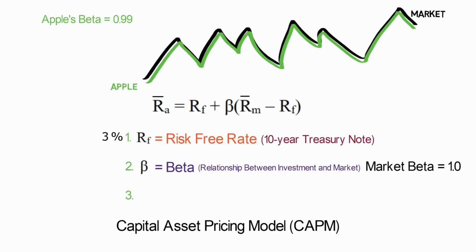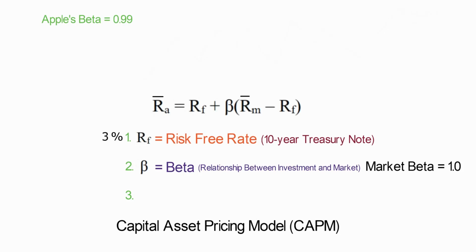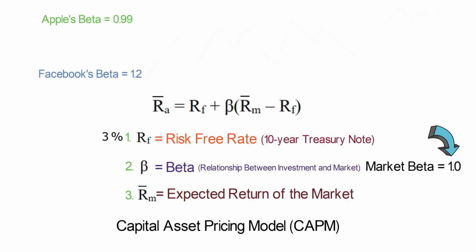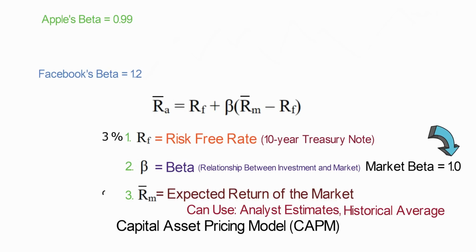And just to see how this impacts things, let's throw a second stock in there. Right now, Facebook has a beta of 1.2. So if the market moves up or down 1%, Facebook will move up or down 1.2%. The closer the beta is to 1, the more the stock moves like the market does. The final input in our formula is the expected return of the stock market. Now, coming up with this number isn't always clear. Some research companies publish what they expect long-term market returns to be. You could also use a historical average. For our case, we're going to use the average of the past 10 years, which is about 9% per year.